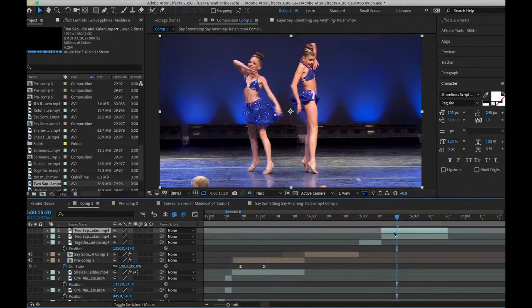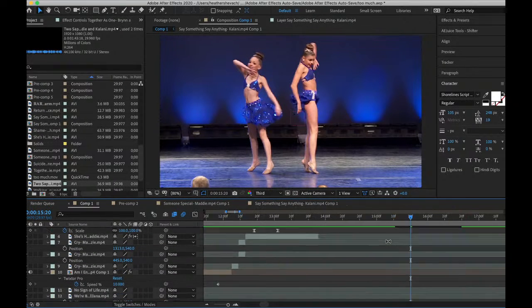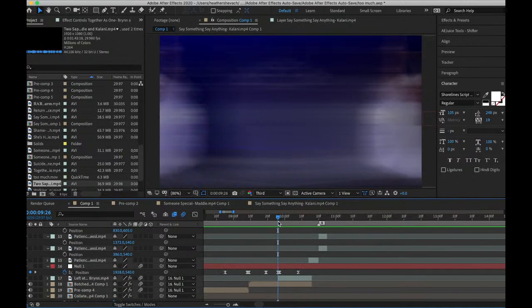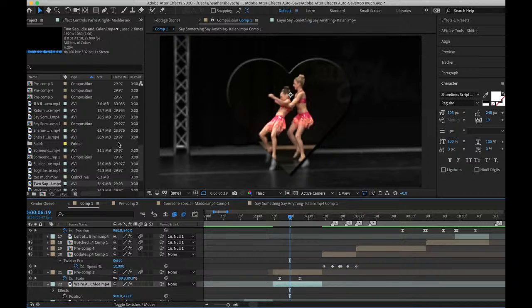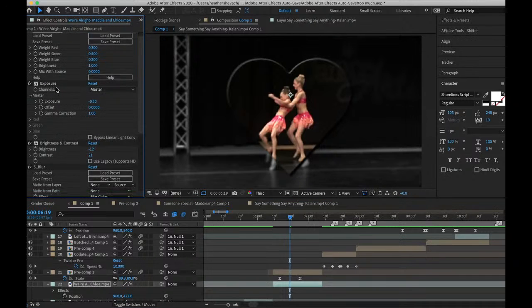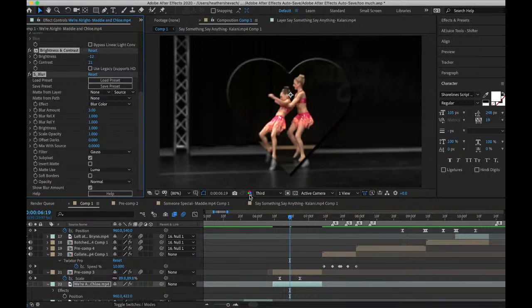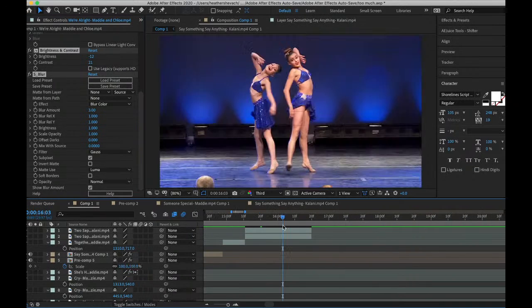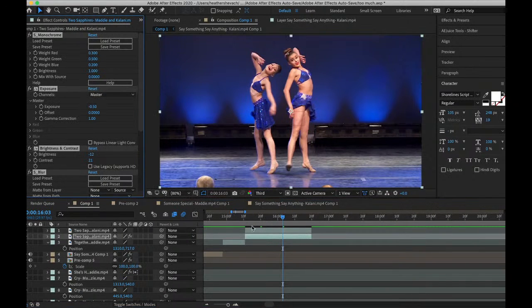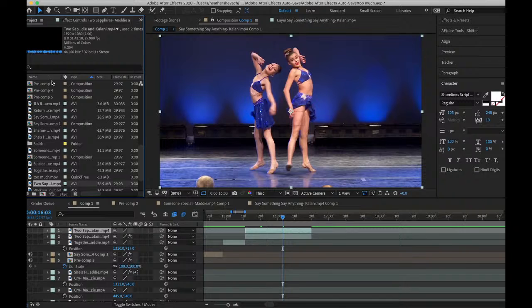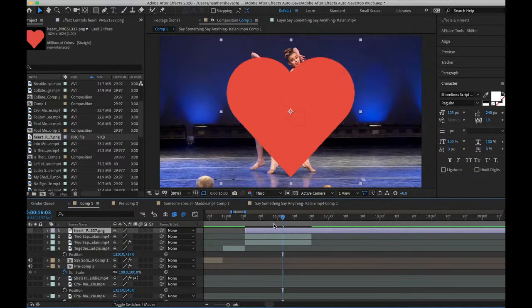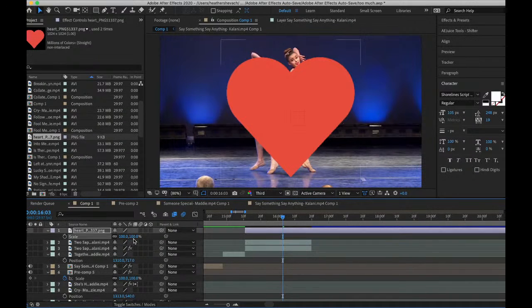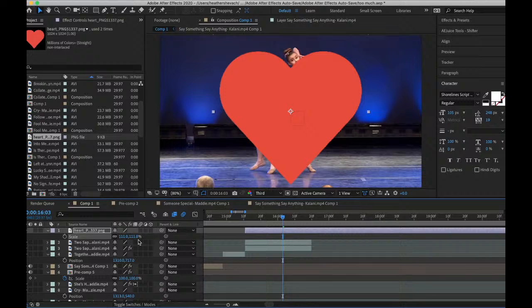Okay, so if you remember what I did, I'm not sure what effects I used on the bottom layer of this one, so let me see. I'll just take this. And again, I'm probably going to address a bunch of this stuff, but just to fit my clips. Okay, now let me put my heart back in. After Effects is fun, y'all. I love it. Okay, I'm going to make it a little bigger. Not that big.